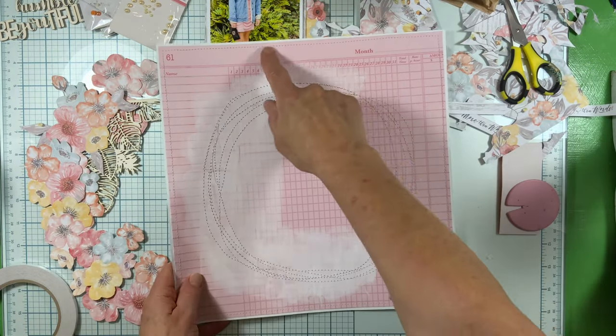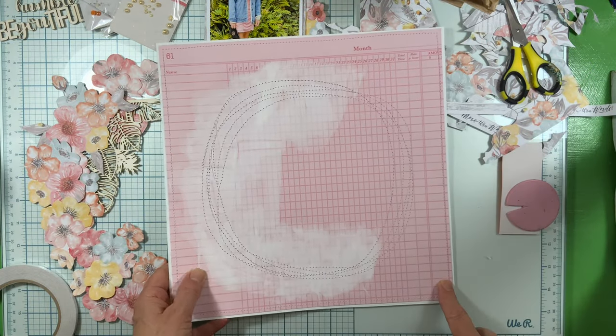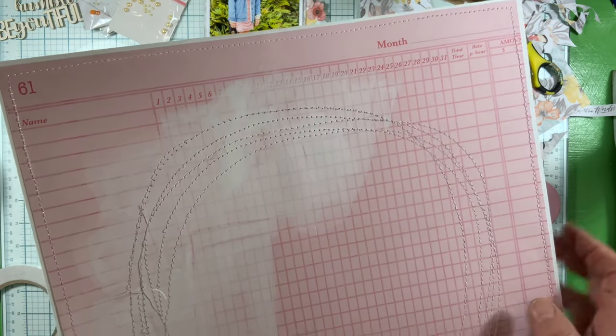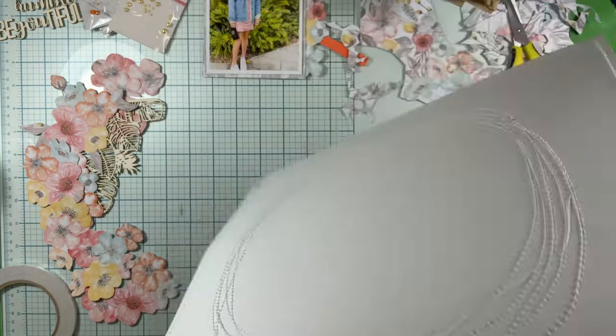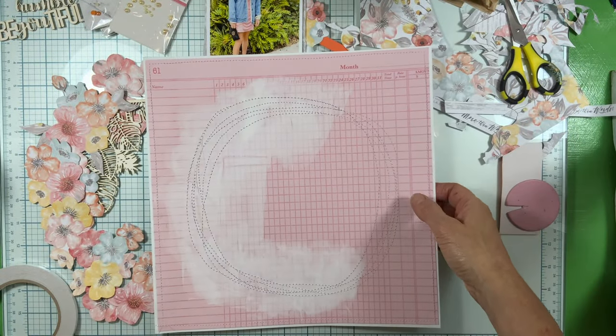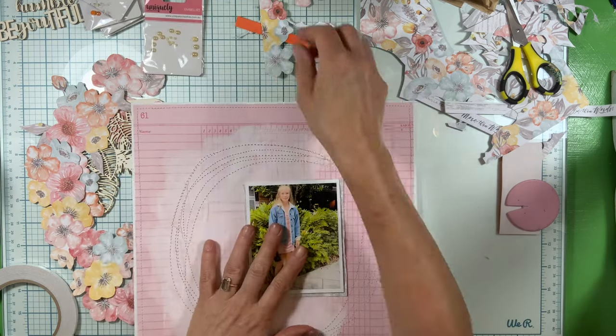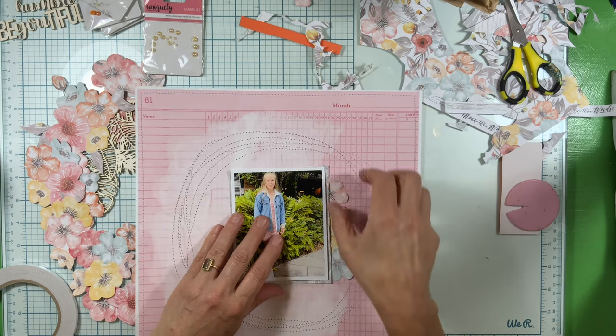Okay, I've gone away and I've stitched with my machine and white thread around the edge, and I've adhered it onto a piece of white cardstock, and I also stitched a big circle in the center all the way around a few times, really randomly. I just think it adds a nice bit of detail.